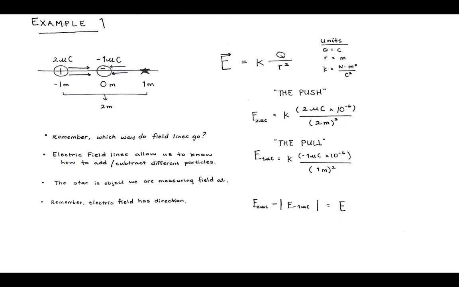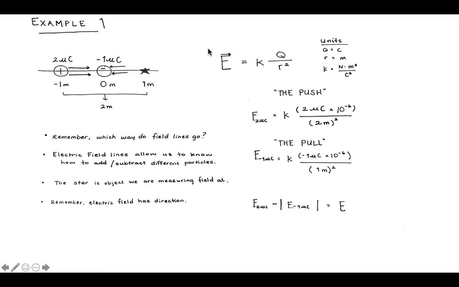It's the simplest one that we have today. And remember this equation that we gave you on the second slide. Here are your units, if you're a little bit confused and you like to write it out in units. So we've got a 2 microcoulomb charge, negative 1 microcoulomb charge. You see the distance is here from this star. So what's the electric field at this location? Well, I like to start by drawing my field lines. I know that field lines go into the negative charge, so I know that's the effect that it would have here. And then they go outward from a positively charged particle.